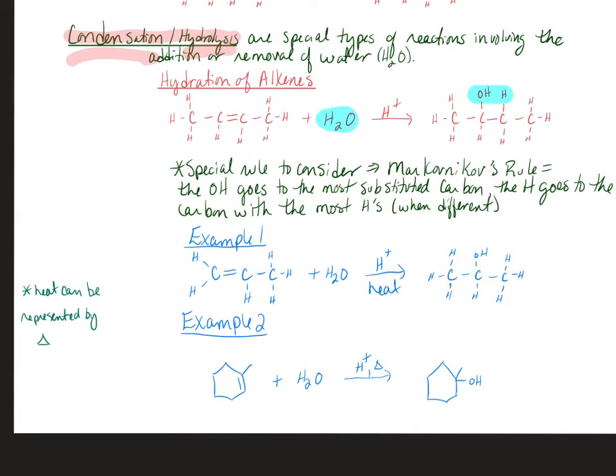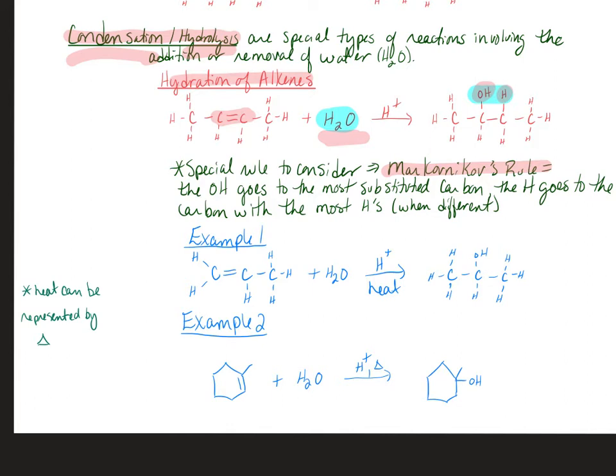A hydration of alkenes basically means exactly what it sounds like. You are going to add water to a C-C double bond. You do that by separating it into an OH and an H, and that's where the water comes from. We've got H and OH added together, and that's where H2O comes from. Now, this is a nice symmetrical molecule. The reality is most things don't come like that. So there's something special that we have to apply, and that's called Markovnikov's rule.